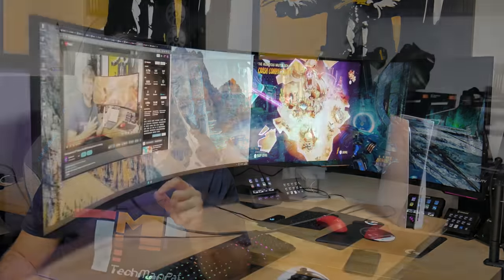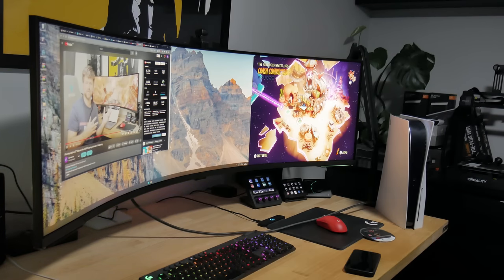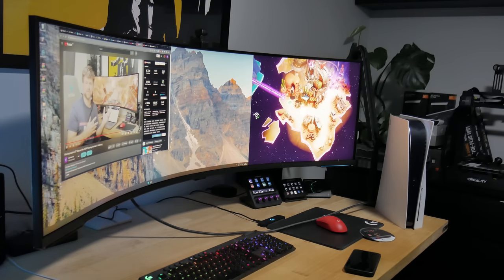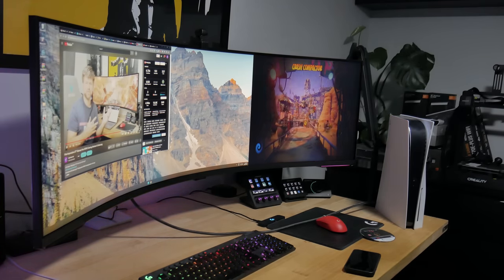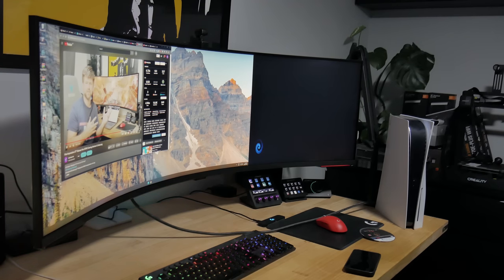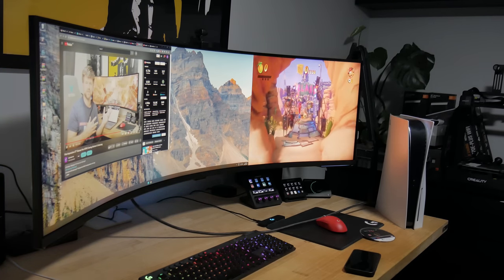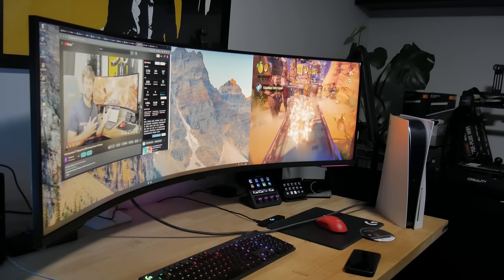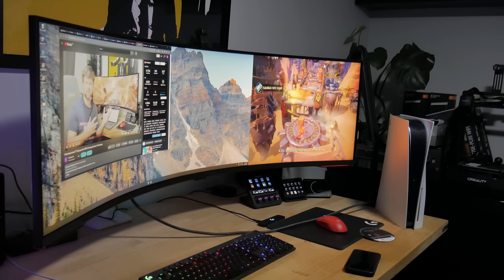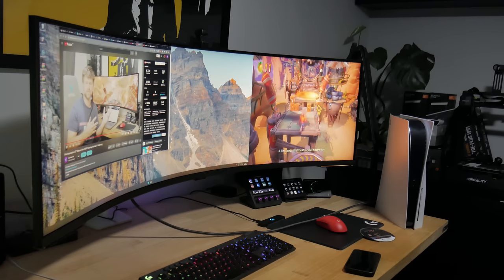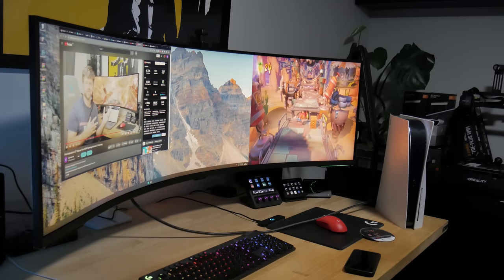I don't think so. Connecting the PS5 to the monitor in picture-in-picture mode is cool. I prefer my mini LED TV, but it's nice to know you can have an all-in-one experience in front of your desk. I think it would work great for people who stream console games and for those who like to, I don't know, play a video game and watch a movie or TV show on the side. And if you want to run the PS5 or any other content at a normal aspect ratio in native mode, you can go into the screen settings and change the ratios, leaving black bars on the sides. It's native built into the screen.